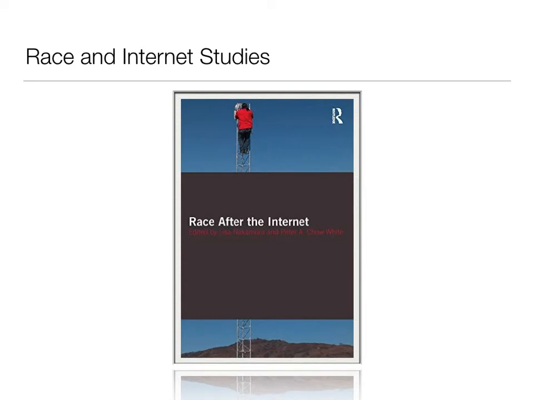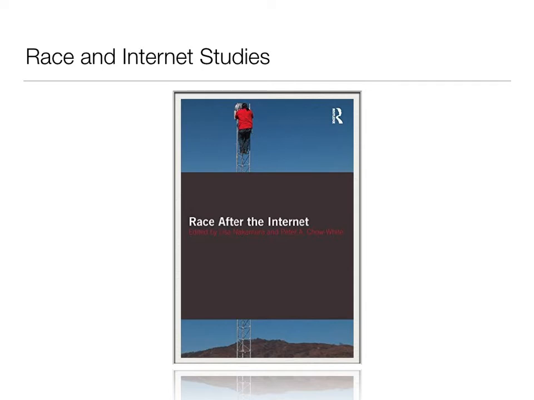Studies mainly emphasize the ways in which digital technologies produce and reproduce racial representations. For example, some of the research that's most known is Lisa Nakamura's research. She uses visual cultures methodologies to theorize the digitizing of race, with particular reference to the experiences of Asian Americans. Other people look at racializing practices in particular online communities, such as gaming communities, where in fact there's a huge amount of racism. And a lot of attention has been given to the idea that, contrary to expectations, the internet has not made everybody equal. So there's this notion that the internet would flatten out differences between people, that everybody could be equal on the internet, and in fact people have found that isn't the case.